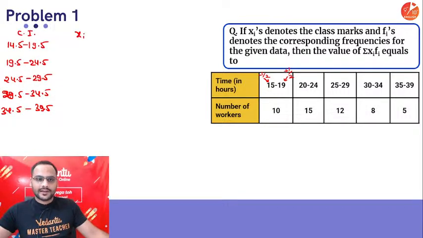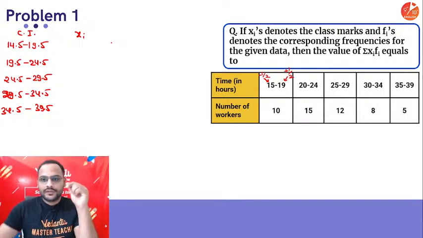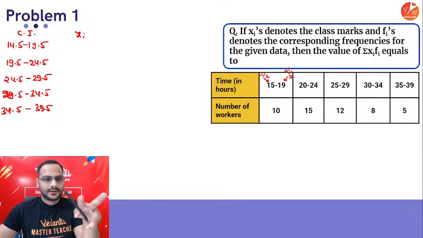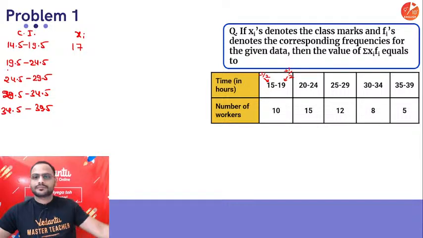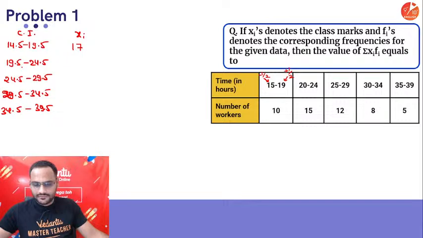Let us get the value of xi. How do we get the value of xi? Upper class limit plus lower class limit, add both of them. So this is going to be 20 plus 14, 34. 34 by 2 is 17. Actually, making it continuous doesn't make any changes, because at the end the xi value we are getting is the same. But still, for the sake of keeping the table clean, we are doing it.